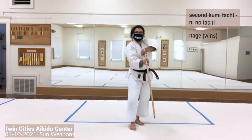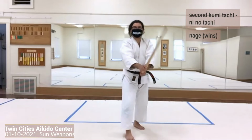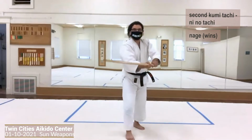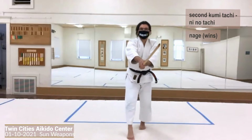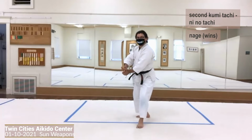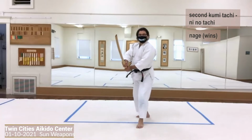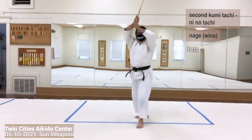Now from here, I'm just gonna turn my wrist over like I'm gonna come over and cut, but I don't take it from here up and down. I just take it from here and constantly have it moving forward to cut. Now my partner is gonna ski. As they ski, I step back with my right foot, front foot tenchin. Now I've got my left foot in front. I push the blade slightly to my right side. My partner's gonna come and then come to my left side.